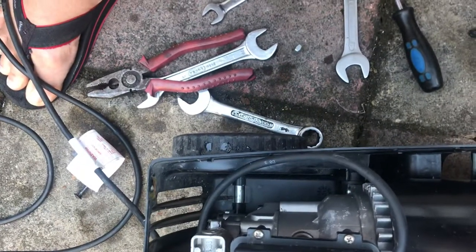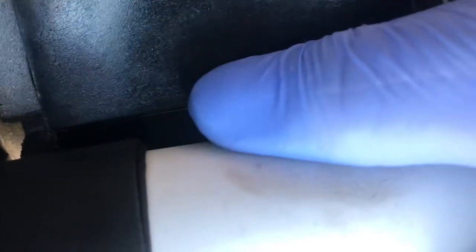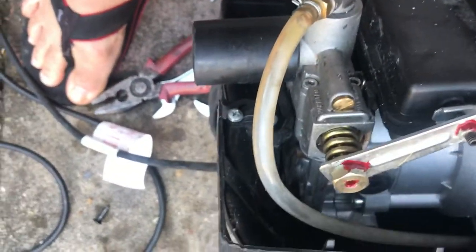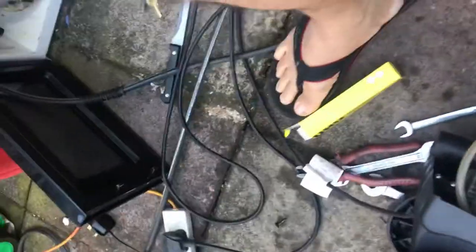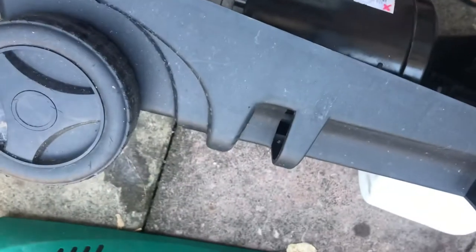Okay. Where is it? Okay, I already installed it. And then I put tape also, or glue, on the side so the water won't come in. So I put a sealant.